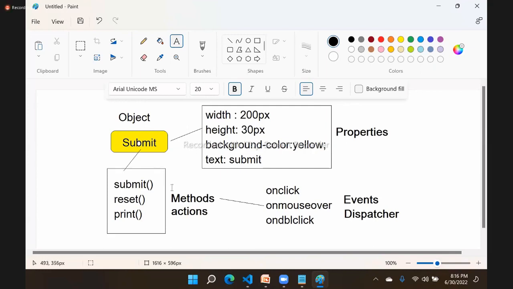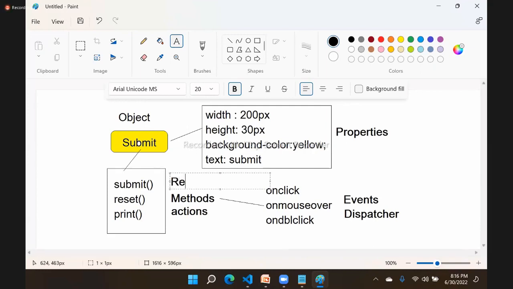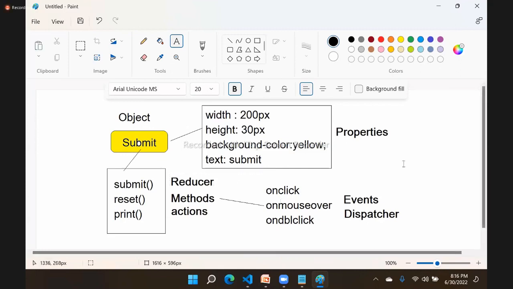That means what reducer contains here, it is reducer, right? Now what does reducer contain? Reducer contains actions to perform. The actions to perform are defined by reducer, right? Reducer defines actions to perform and dispatcher will tell when to do those actions.